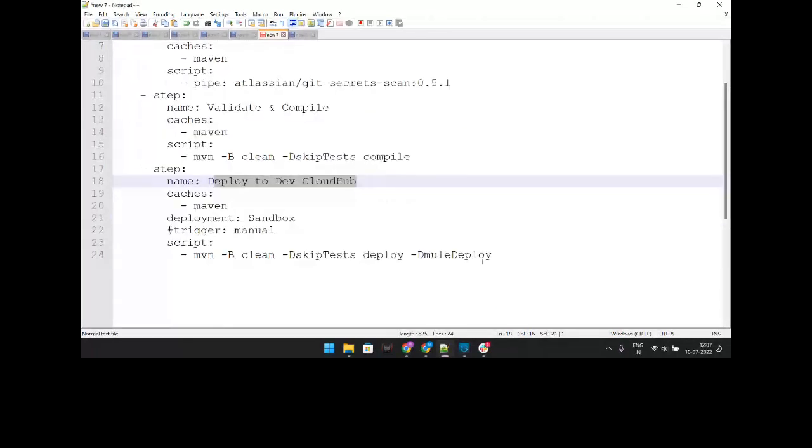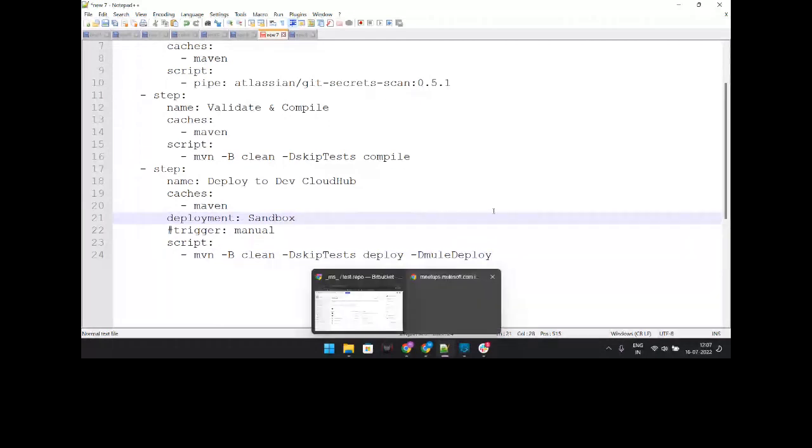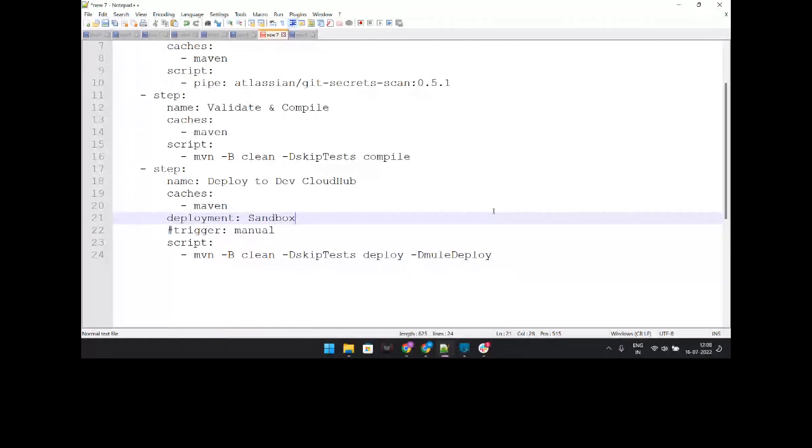Now the question is how it is going to deploy. It will be asking for the credentials and how to read them. We have done that stuff, right? Creating the variables. But how do we load that into the pipeline and tell it which one to read, because we can have different types of variables as I showed you. In line number 21, the deployment, which we set in the repository settings, I'm telling it to please take these local variables for this particular pipeline, and the workspace variable will be available by default.